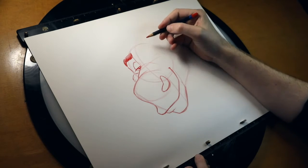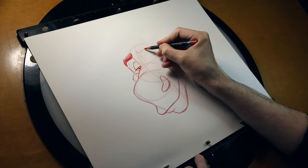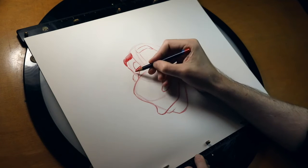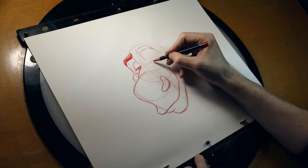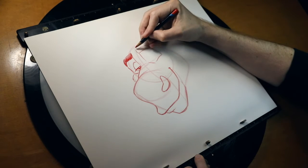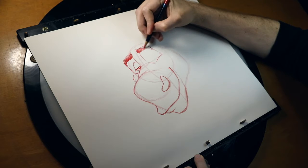Great. Let's go ahead and work on the other eye. This eyebrow is just as big, same kind of shape. And this area here, we call that the eye mask, and since his brows are so expressive, so is this area. So as he smiles, it kind of compresses. If he goes really wide with his eyebrows like he's shocked, then maybe this area gets bigger. But it's important for us to maintain some graphic shapes here, so this is a big shape for us too.